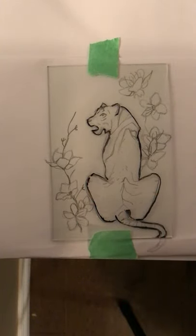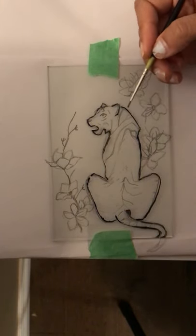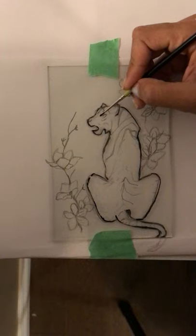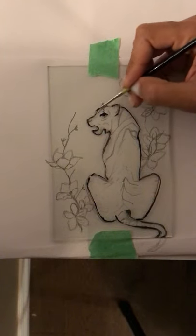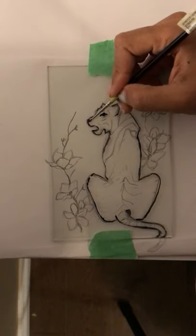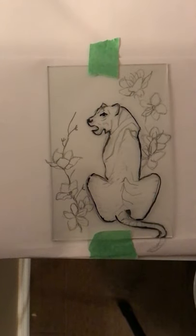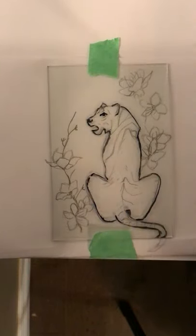So you guys can see that there. And I'm just gonna put in a few other choice details, like our eye. And I'm treating these things as placeholders. I don't want to lose these things because if I do lose these after, I'm going to have a hard time seeing what's going on, and I don't want that. So, okay.